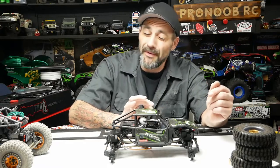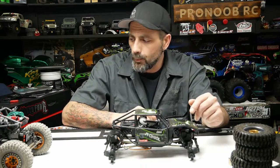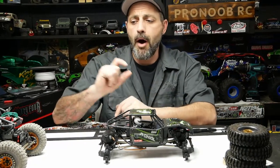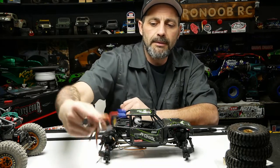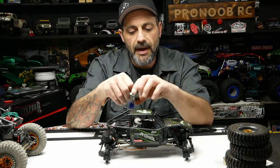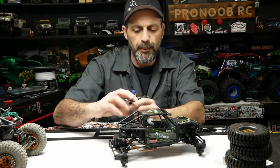Plus you want to get a choice ESC, something with adjustability like a Castle, maybe a Hobby Wing. Hobby Wing has a wide variety. We're more versed with the Castle Creations products, so we lean towards that. We're going to use the MAMBA Micro X. It's the same one that I'm running in mine. Very nice, beautiful, tiny little unit. There's actually a spot it fits right into the back. Whoop, right in there, fits perfectly.